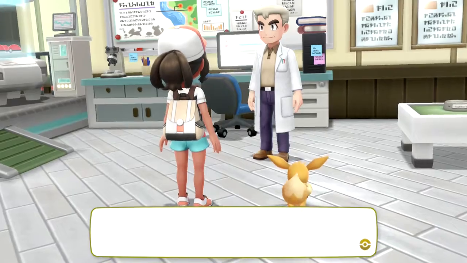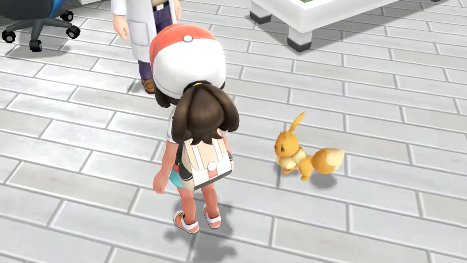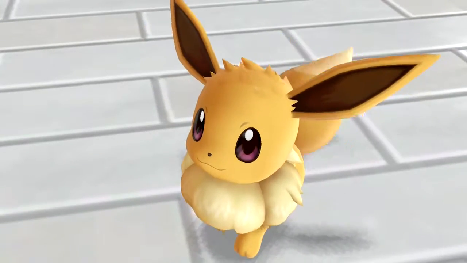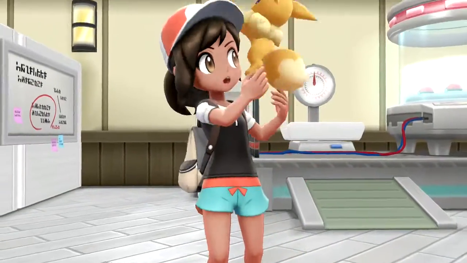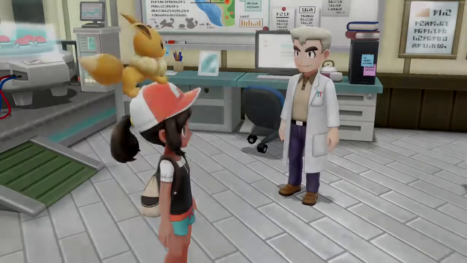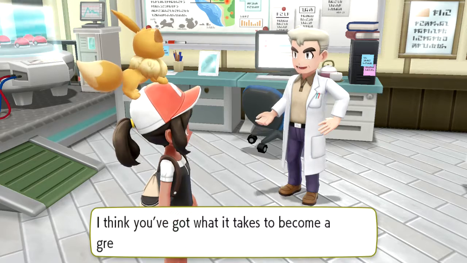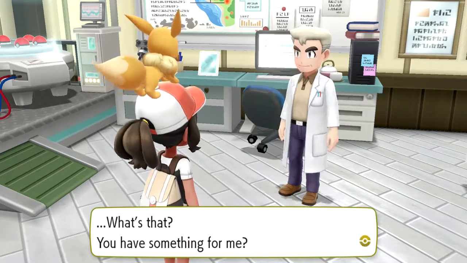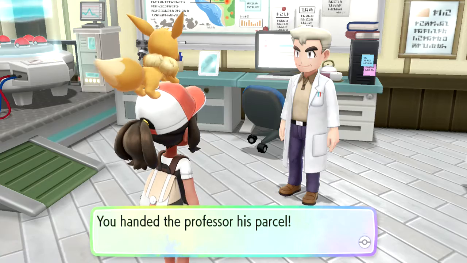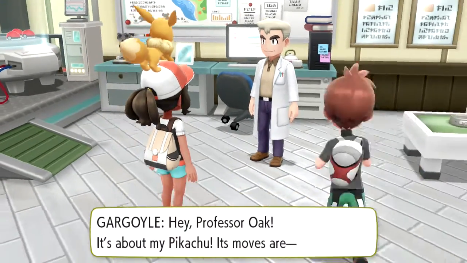Hi, Professor Oak. I got you a parcel. Back so soon? How's little Eevee doing? You're fired up. And now Eevee's gonna ride on her hat. Because Eevee's so damn cute and tiny. Goodness me, Eevee seems to... Yeah. I mean, Eevee's nice. Like, she's awesome. I'm awesome. And, yep. You got your parcel.